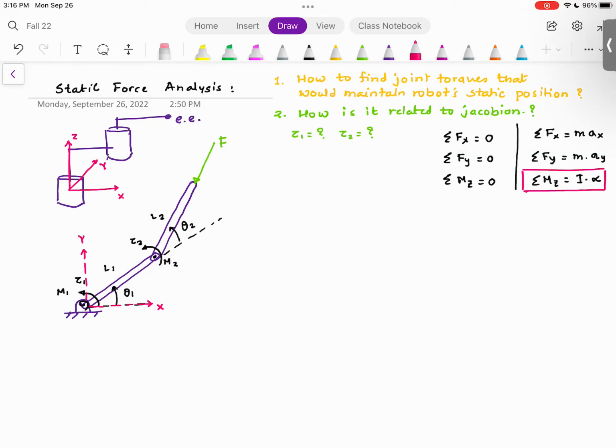However, the last equation, summation of moment is equal to I times alpha. Probably you have seen this equation in its different form. T is equal to I times alpha. Torque is equal to I times alpha. Torque is a twisting moment, which is a moment, which is a rotation. That equation is valid only at 3 points. And remember this, that equation is not valid everywhere. And those 3 points are: as long as the point where you are taking moment is fixed, so basically it's not moving; the point where you are taking moment is the center of mass of that body; and the point where you are taking moment has a velocity whose cross product with the direction vector is equal to 0. And I will talk about those subtle conditions, but please understand T is equal to I alpha is not a blanket equation that you can apply to any point.